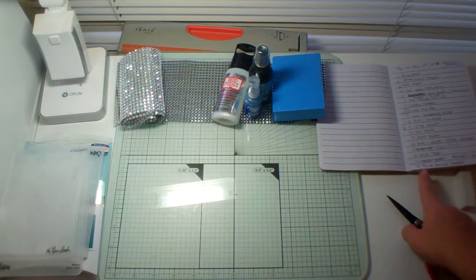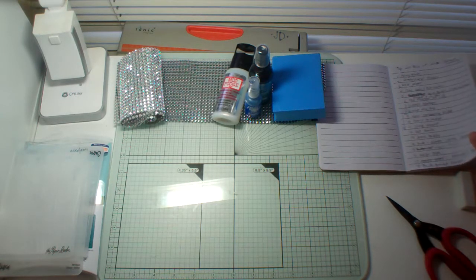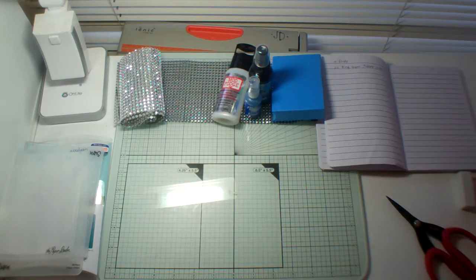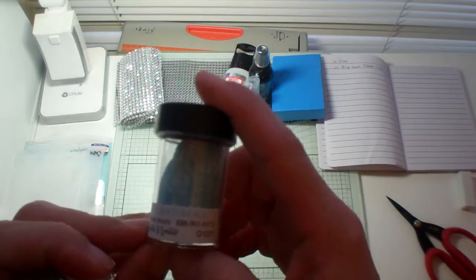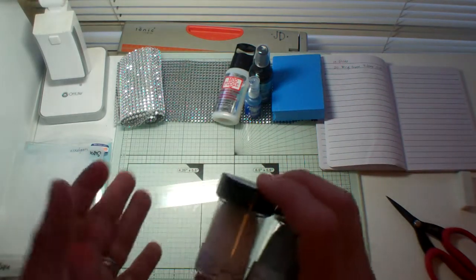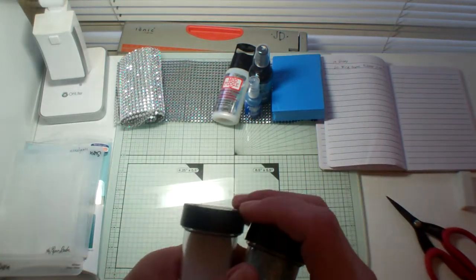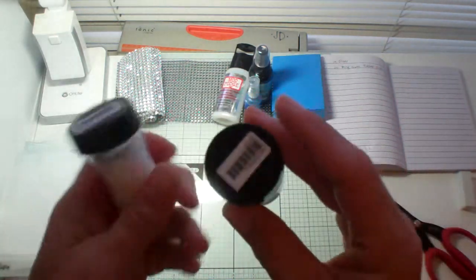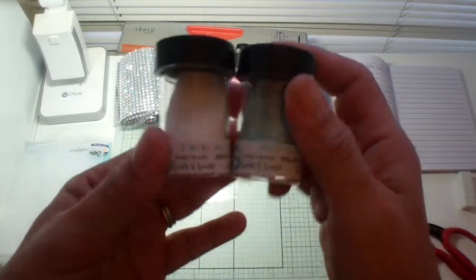And then I said number 18, background stamps, which I showed you. And then glitter. I love when we go to the scrapbook expo, I love going to these people, Sparkle and Sprinkle. They have a very fun booth. They do these demos. I know they do classes. They're even in Florida. They're in Ruskin, Florida. I don't know what else is in Ruskin. I mean, I don't know if I would drive all the way out there. But anyway, it's fun. Well, you know, don't we all love glitter?